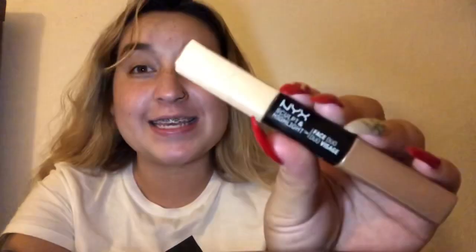The NYX sculpting concealer and bronzer is my favorite thing — it's a two-in-one, perfect for when you're on the run and need both a bronzer and concealer. I literally used it all up, as you can see. I also used the Maybelline master concealer bronzer before I found this one, which works perfectly fine too, but I find the NYX better since it has both. Both are drugstore and I recommend them.